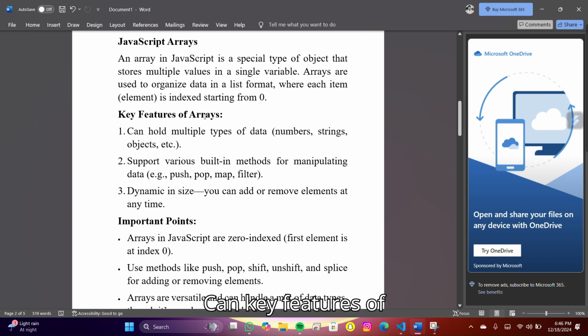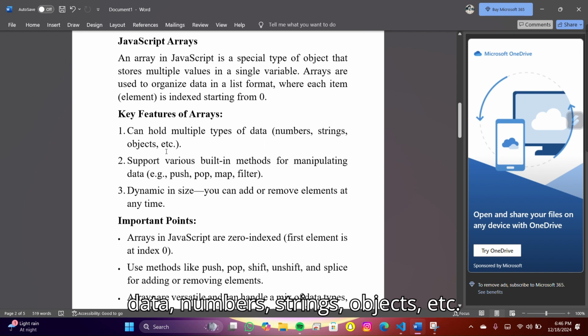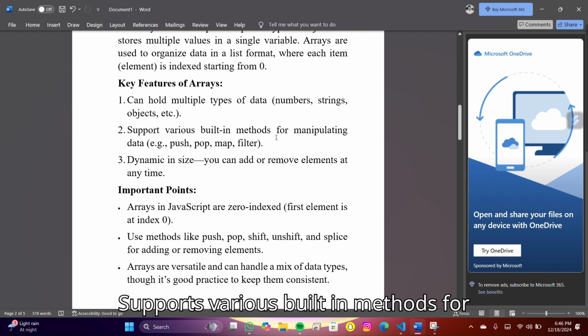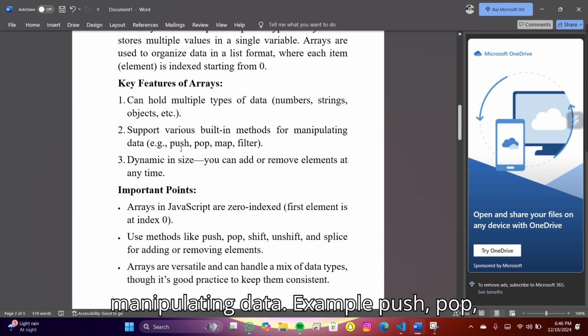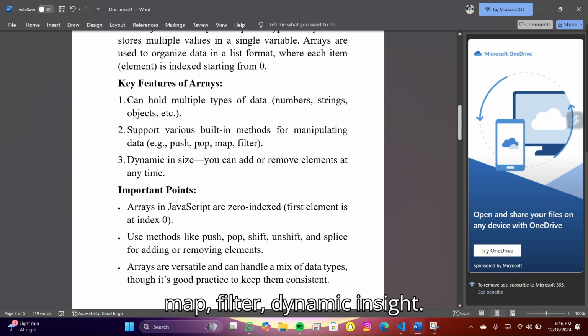Key features of arrays: they can hold multiple types of data, numbers, strings, objects, etc. They support various built-in methods for manipulating data, for example push, pop, map, filter. They are dynamic in size, so you can add or remove elements at any time.